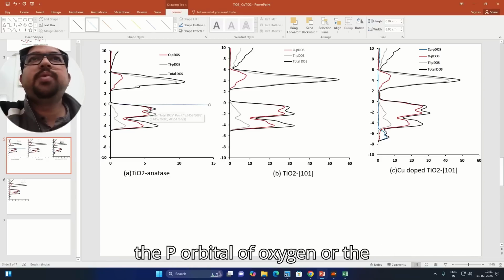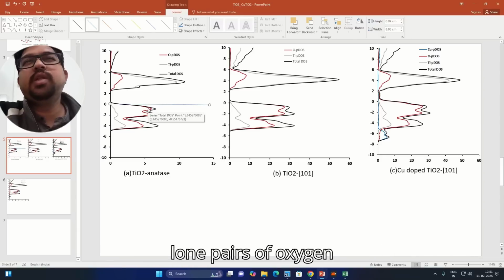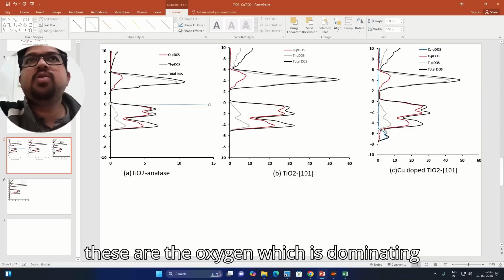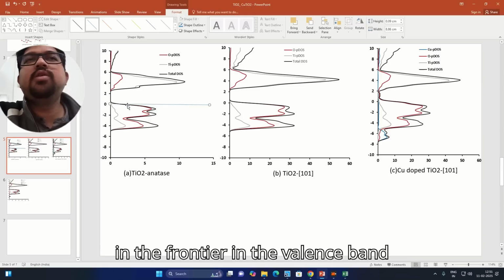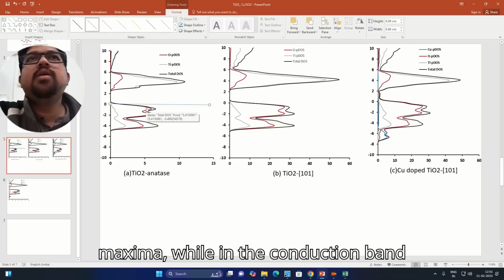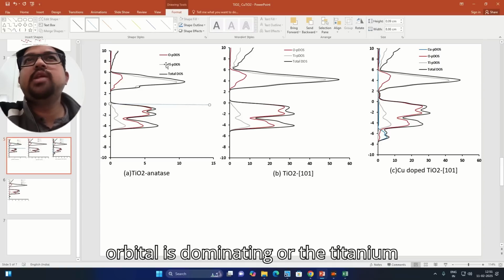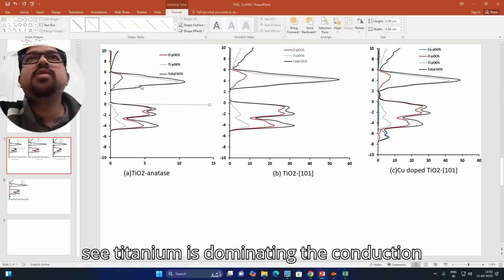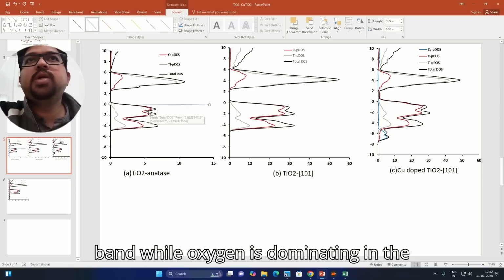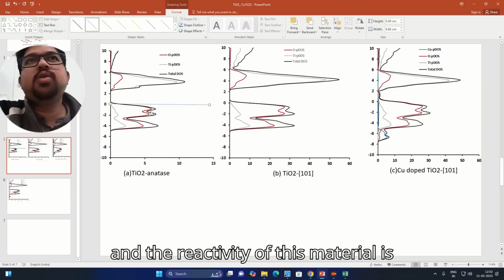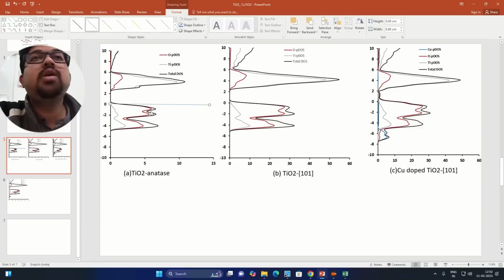So this is the p orbital of oxygen, or the lone pairs of oxygen, okay, that is dominating in the frontier, in the valence band maxima, while in the conduction band minima, the titanium d orbital is dominating, or the titanium overall, since it is the atomic. So you can say titanium is dominating in the conduction band, while oxygen is dominating in the valence band, okay. And the reactivity of this material is coming from the oxygen lone pairs only.